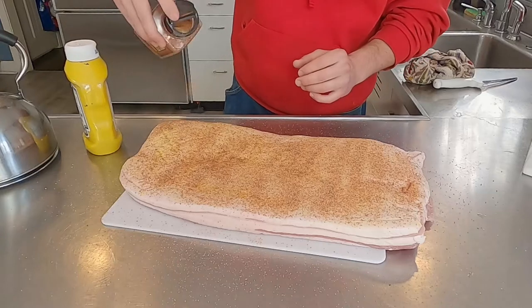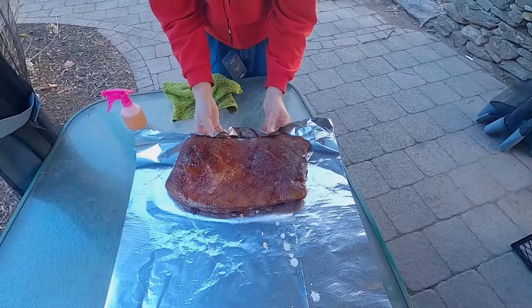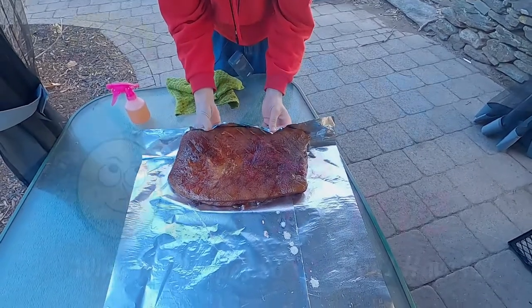Today on Tubby Time, we are venturing back out to the smoker and cooking up some delicious smoked pork belly. Let's get started.